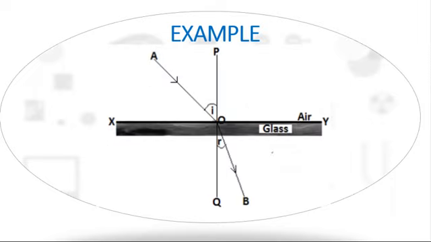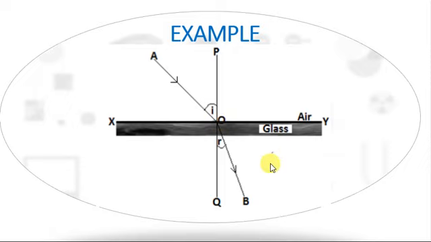If we have our light ray moving, up here there is air, then it is entering glass. So it is moving from a less dense medium, air, which doesn't have a lot of material in it, into glass, which is more dense. So it will bend. Now the bending depends. It may bend towards the normal or away from the normal.